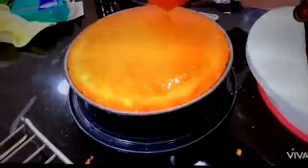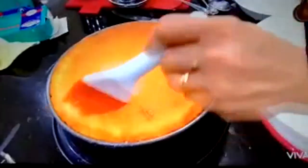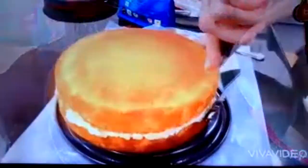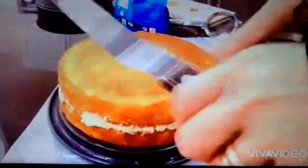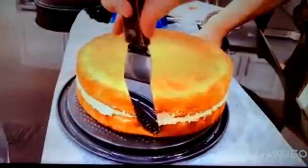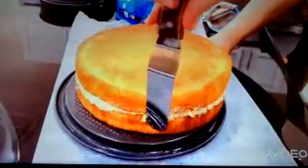You can see that, guys. We put it in the fridge. So here is our lemon mousse gâteau. I just bring it out from the fridge. Then you are going to bring it into a serving tray.